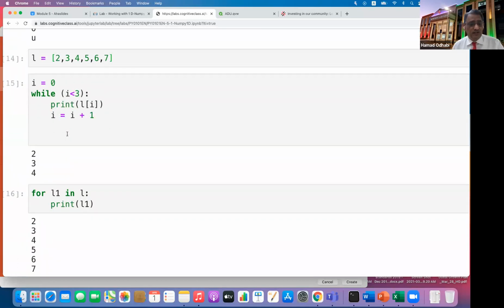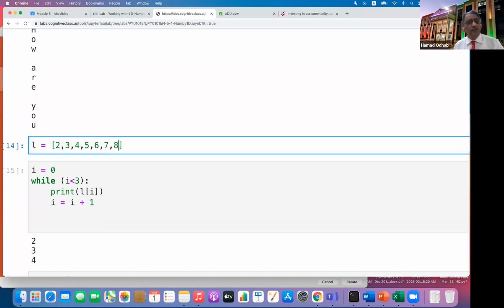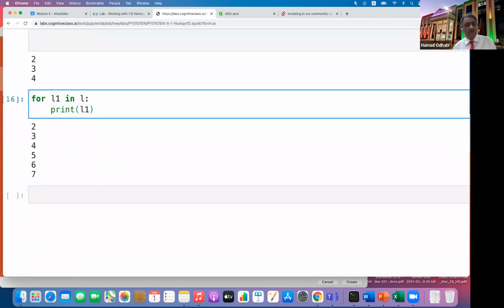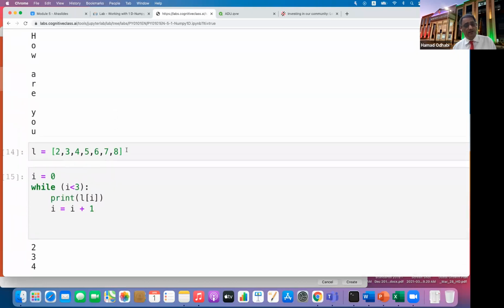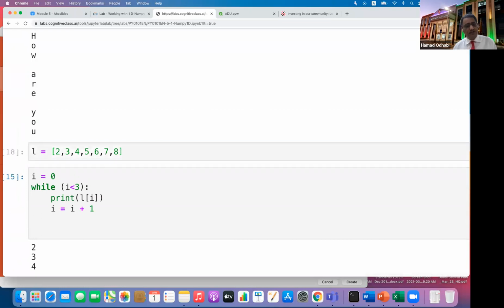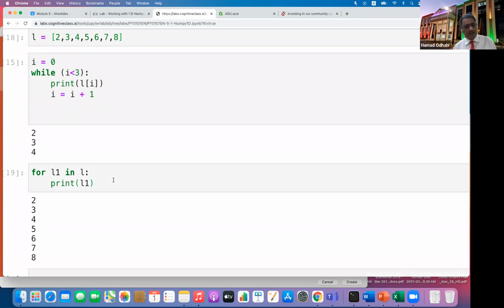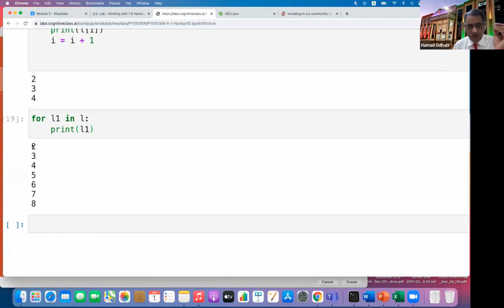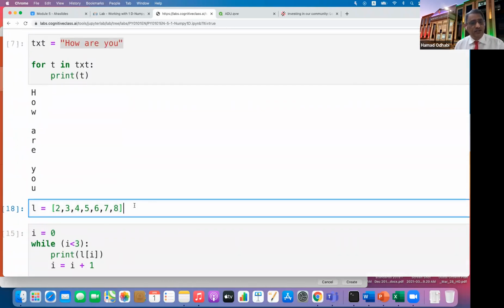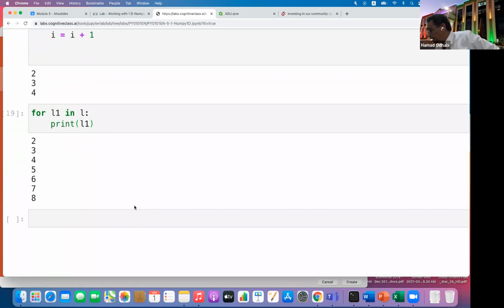Now this is an important thing. Those cells: if I come here and change this one to 8 and I do not run it, it's still 7. If I run this one here, you'll find it's still 7. I need to come to this cell and run it: I keep my finger on shift and press enter. Now it runs, so L is updated. If I run here, I'll get 8. Many of the things you will be facing are related to this. You change something in a cell that you didn't run, and then you get things like that. So I think we covered the for loop and that one.